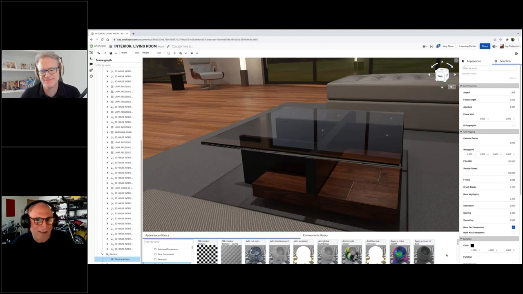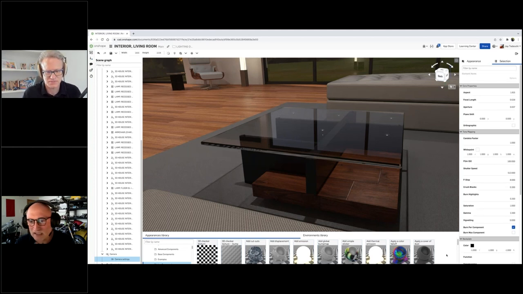I'm not sure. Anyway, so what we're looking at here is that coffee table from that previous living room model that I had. And you can see that, you know, we've got reflections of the overhead lights in the glass top of the table. You can see the fabric of the sofa, the sectional itself. We can see everything very clearly. Now, the problem with this is that we can see everything very clearly. And if I'm a marketing person and I'm trying to sell the coffee table, I want to draw your attention to the coffee table.